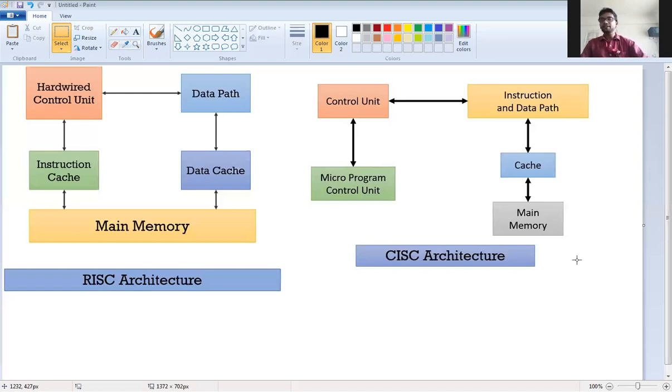It has an 8-bit data bus and an 8-bit ALU. Means it can exchange 8-bit data at the same time, and it can process 8-bit data, that is, arithmetic and logical operations can be performed at the same time on 8-bit data. It has 4 kilobytes of on-chip flash memory, that is, its ROM is 4 kilobytes. A 16-bit address bus is there, so because of that 64 kilobytes of data can be accessed, but it generally has 4 kilobytes of on-chip memory, and 128 bytes of RAM.